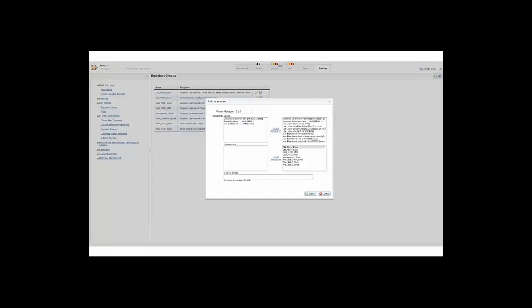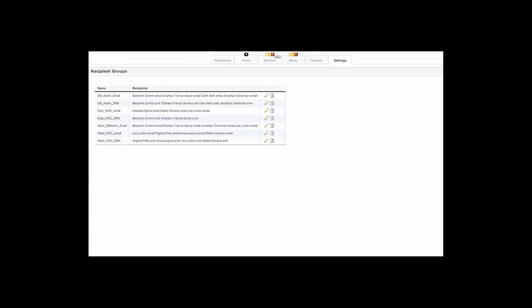So if there was an email address I wanted to include that did not have a user account, I could just put it in that arbitrary emails box at the bottom. And so then because I have added phone numbers for all my users, you can see their phone numbers are all options in the list. So I zoomed in so you can see it a bit more easily. I've configured these recipient groups according to the responsibilities at a hypothetical company that we're going to be working with, for example. The best way to demonstrate a lot of these points here is to walk through an example from start to finish.